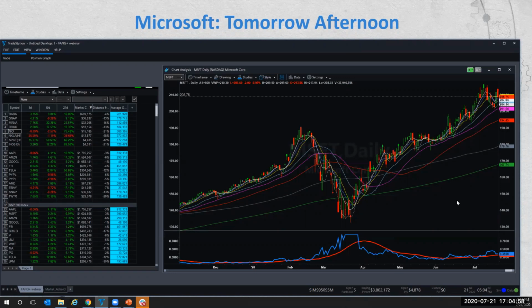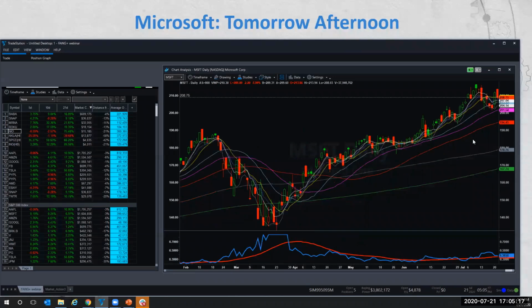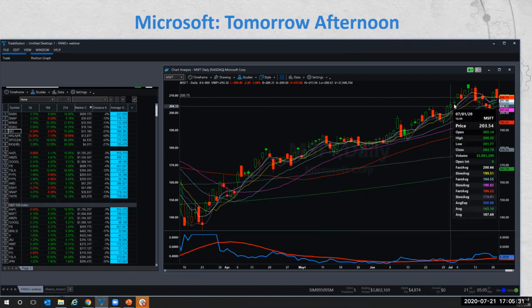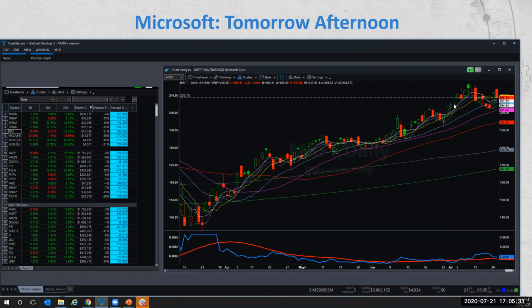I've not traded options in Microsoft for a while, but I have found it's the kind of company that can be very conducive to catching individual swings, like when it pulls back within a trend. I like to look at something like the 10-day moving average. It's similar to the 8-day moving average, but when you get some of these short, tight pullbacks, you can use calls and generate significant leverage from a stock bouncing around 195 up to 205. There's significant opportunity there for people who are interested in playing those bounces.